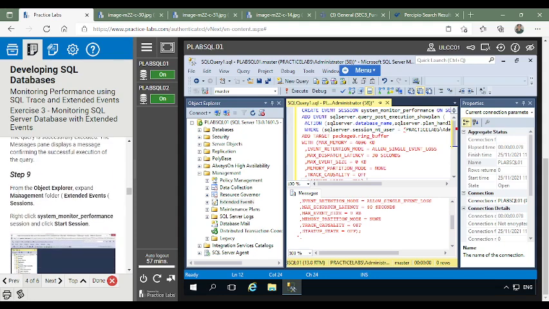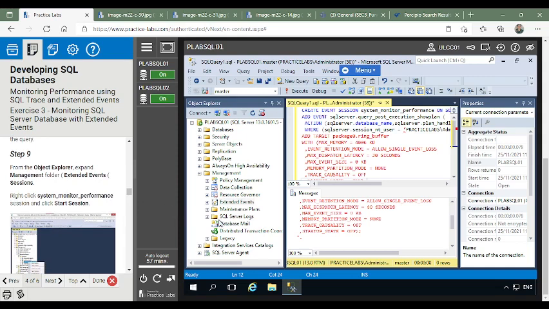So from the Object Explorer, expand management folder, extended event session, and right click system monitor performance.